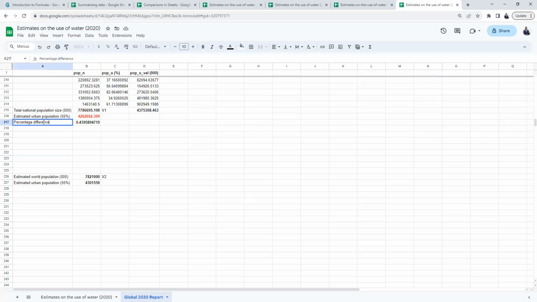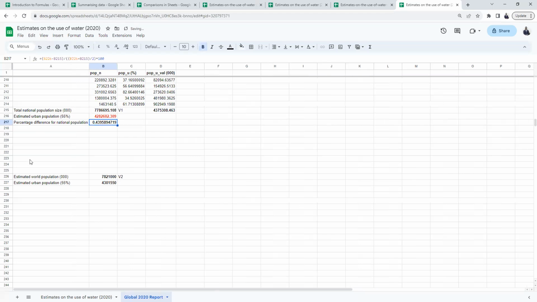Let me put percentage difference for national population. This is quite long, so please take your time and go through one by one. You'll be able to understand it. Now, we will also do percentage difference for urban population.